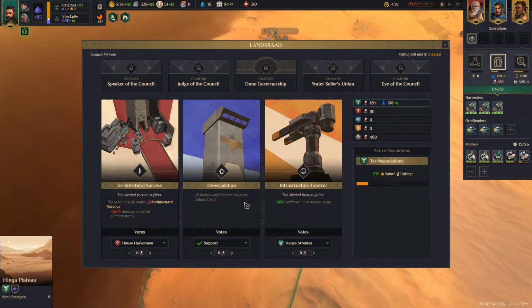All infiltration levels are reduced by 2, works for me, considering we have 0 at any faction at the moment, so why not? And this one is the main one, 50% buildings construction cost reduction. That's huge, so we're going to pour pretty much all our votes into that. Now, I think 200 votes should be overkill, most likely, but hey, might as well go for it. I mean, the Solari upkeep was really nice, so might as well benefit from this as well. And yeah, let's just vote a little bit for this and a little bit for that.